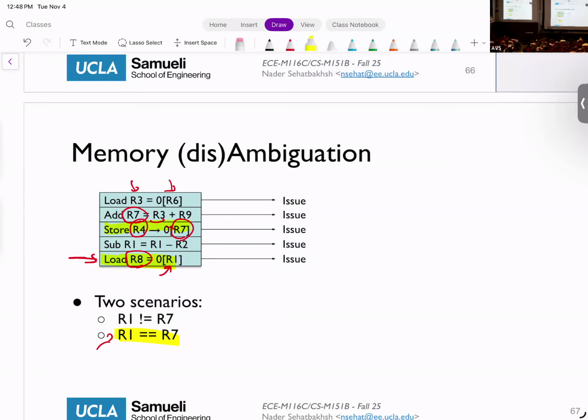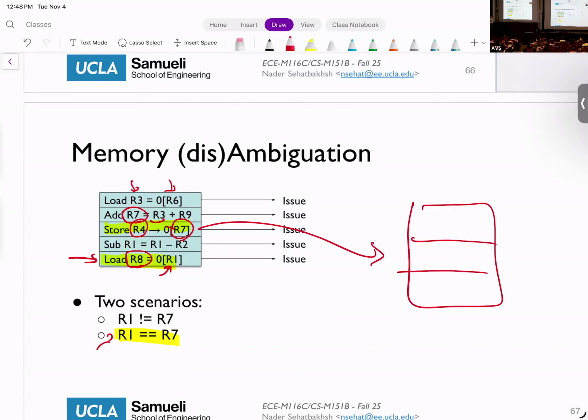But the problem is, I told you that with load store queues, I put this store into the LSQ and say there is a store word with some address. Then I see this load word, and I also put it in with some address. If these two are the same, I can forward these values from each other. So far so good. But what if I don't know the address when I'm decoding the instruction?